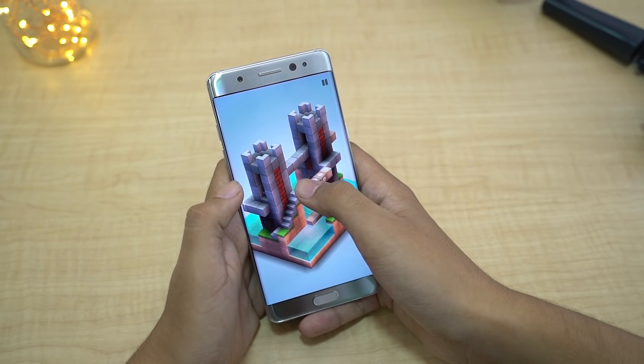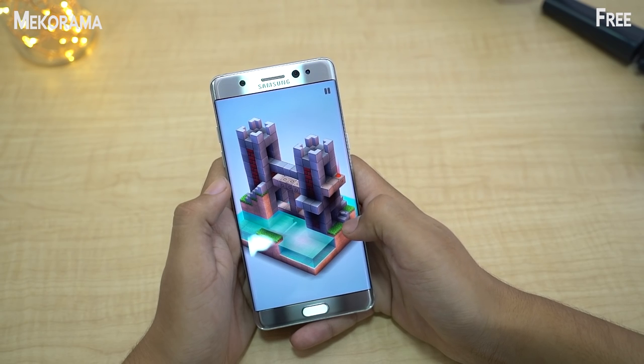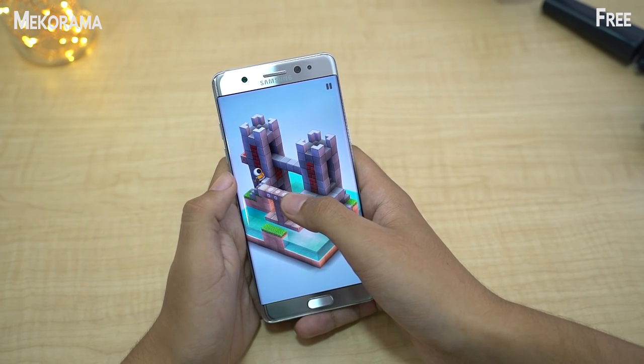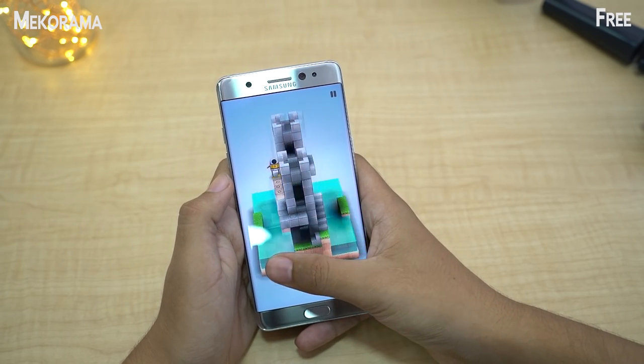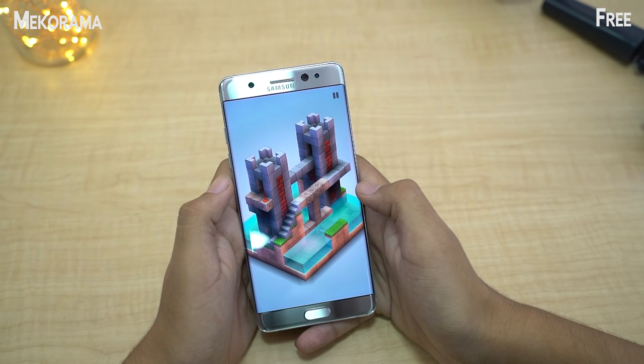Up next is Mechorama. This is a very well executed puzzle game where your purpose is to guide a charming robot to its destination. The game also comes with a level editor that you can use to make new levels. All in all, it is a great game that is visually pleasing, challenging, and is really fun to play.